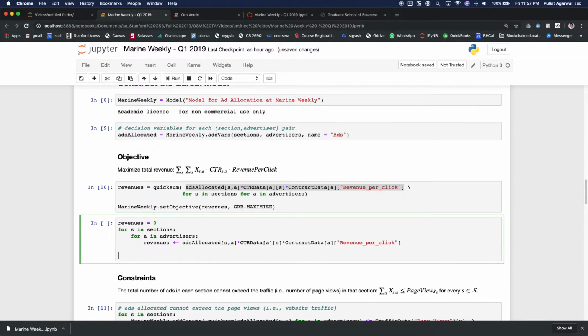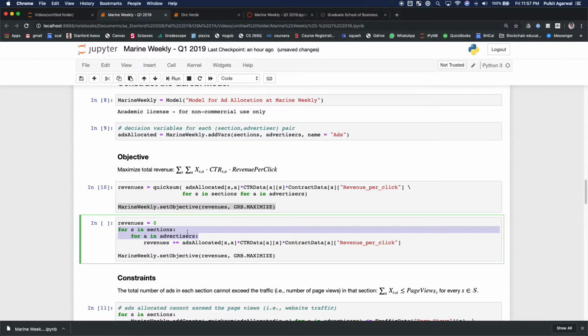And then you would just copy the same line over here and put it here. So what this would do is these for loops, obviously there's 3 of these, 5 of these, so this line will run 15 times, and it'll keep adding onto revenue whatever S is here, whatever A is here. Every single time it'll run, and all of these will be added onto revenues, and then you put revenues in here.